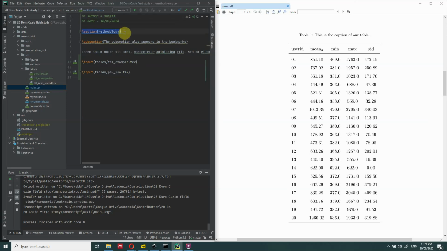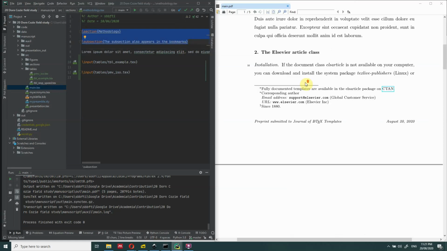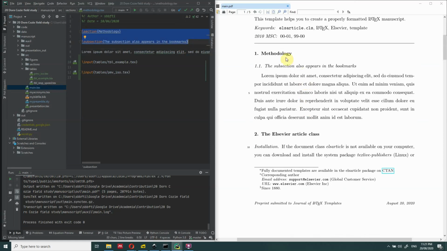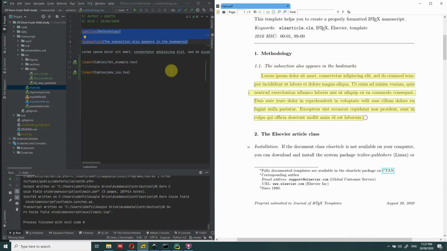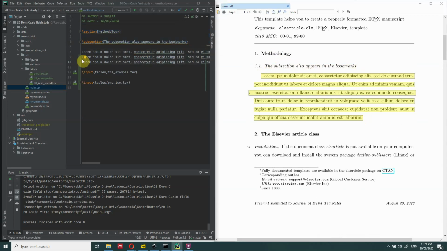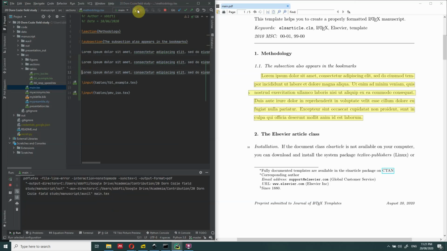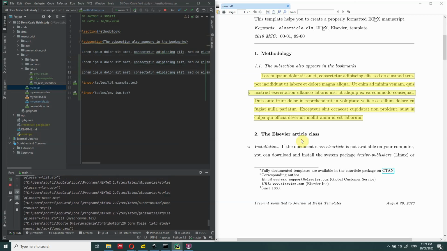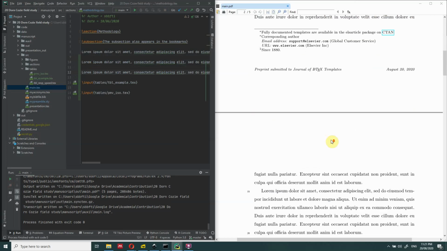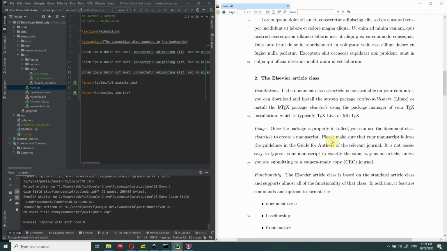So we have a section tag, which I'm sure you're all familiar with. You have the section, which is methodology. We have the subsection, which is this one. We have the text here. So let's actually duplicate this text, so we just put a little bit more text. This is just a placeholder. So let's add a little bit more text. Okay, so we have added a couple of paragraphs.